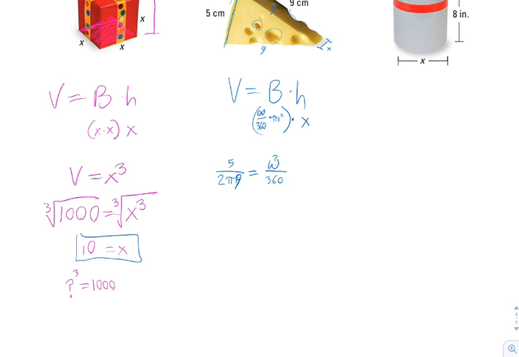I called it W, okay? So I'm going to figure out of 360 degrees, what do I have? Now, if you're really being clever, does it matter which fraction we use? Does it matter whether we use the fraction of degrees, or couldn't we just use the fraction of circumference? So rather than solving for W, if we know W over 360 is the same fraction as this, let's just replace it.